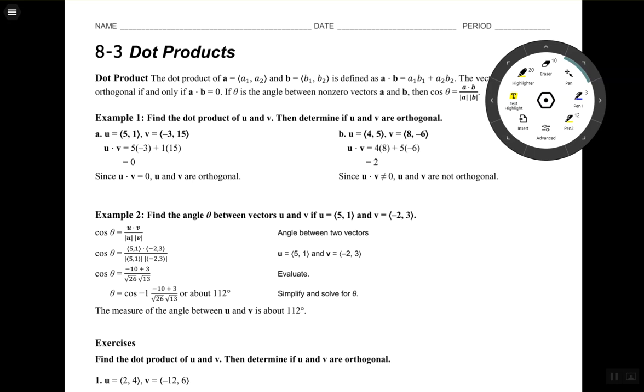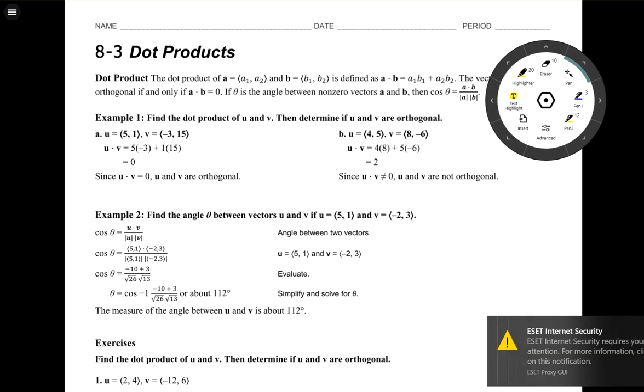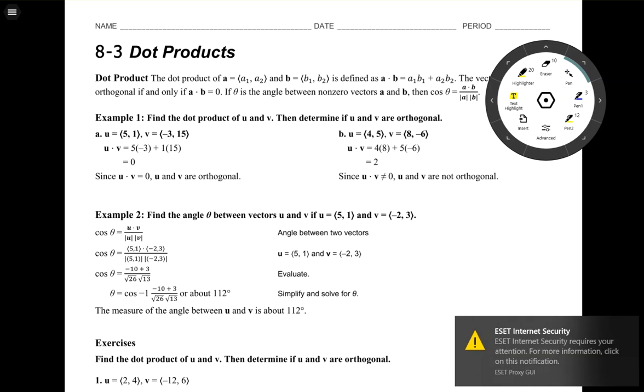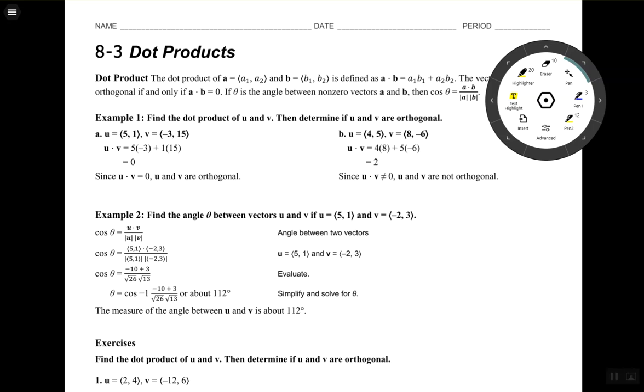The reason we use it, and believe it or not, this was on my final exam for linear algebra last semester. The only problem is I had to prove why the dot product worked for vectors using matrices. The only problem is he didn't assign a single dot matrix problem. I knew that if you multiplied them and they were perpendicular, they would give you 0. The only problem was I had never worked one. Well, I haven't worked one in like 30 years. The correction, I worked one 5 years ago when I taught this, but I had never proved it, so I was a little bit baffled.